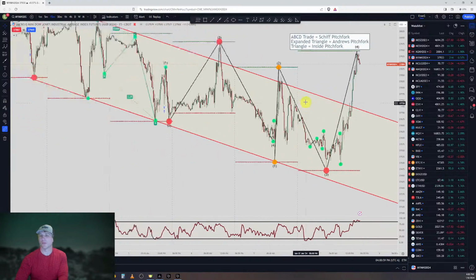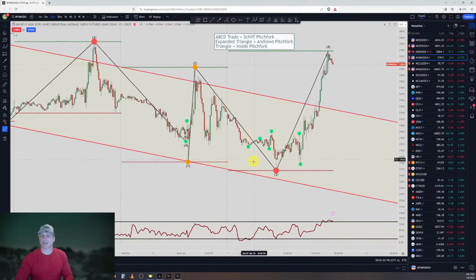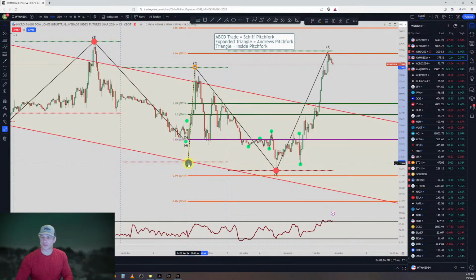For the Andrews pitchforks, I'll put that back on there. There we go. You can see the previous day's highs and lows right here. This didn't even reach down to the 1.146. It came close, but didn't, went back the other way, and then stopped right up here on the other side for the extension high of the day, right at the 1.146. So it's pretty much an extension to extension day right here. It's a very bullish day when that happens, when it goes down.